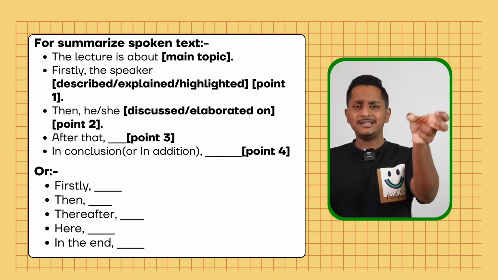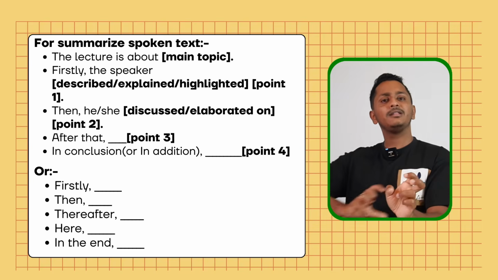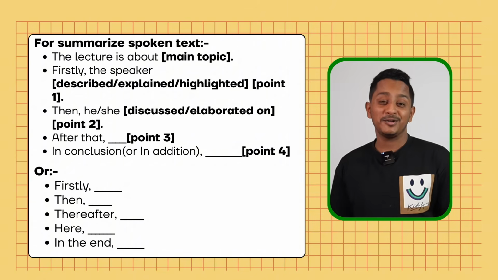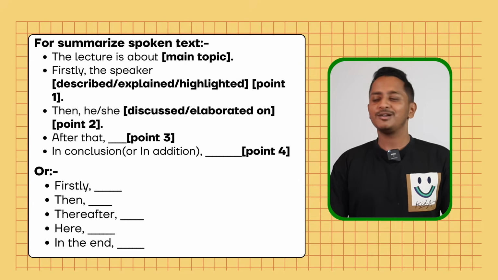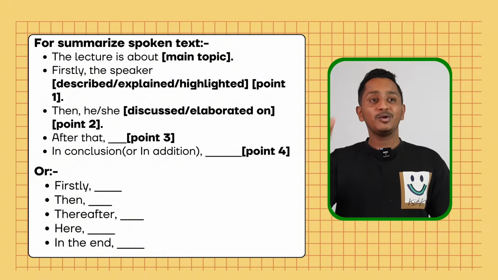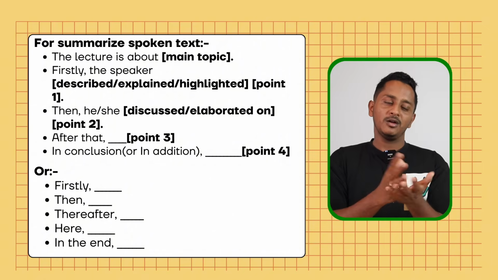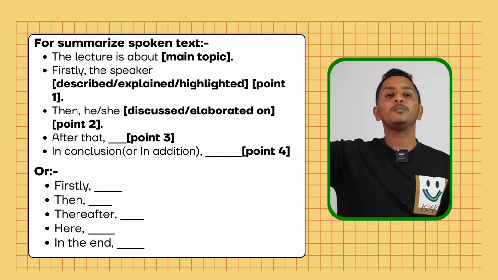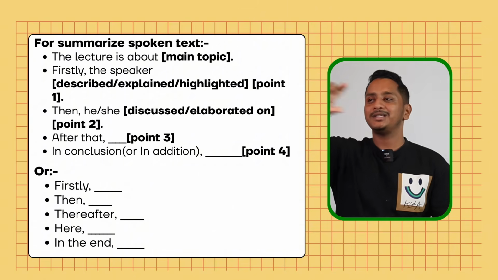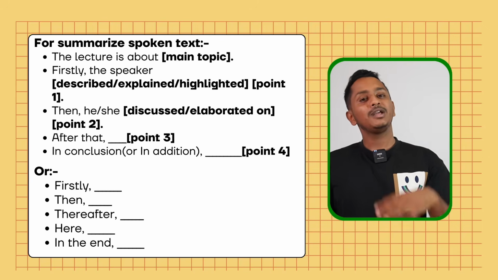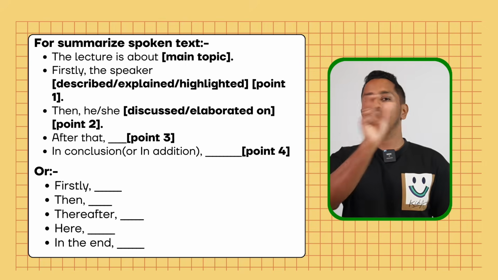Use the second one: firstly, then thereafter, here in the end, just the linking words. Or remove linking words if you think this is crossing 70 words because you have really written a lot. Then don't use a template, use just whatever you have written, but make it look like a story. Don't just put short notes like first, second, third, fourth, fifth. No, it should be a proper story. First sentence, full stop, second sentence, full stop. Put punctuation. Otherwise, if you're not putting any punctuation, just writing random notes, then you get 0. Remember this.